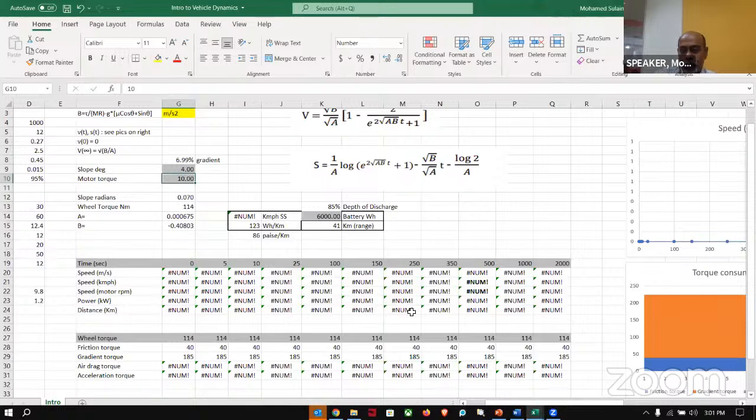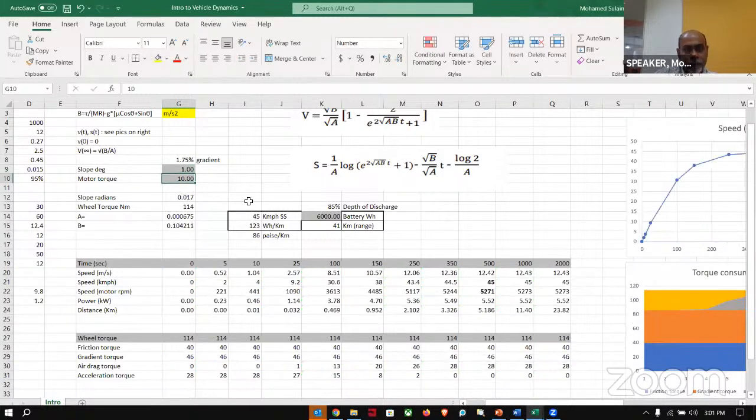That's because the torque is not enough to make the vehicle go up the slope. So never mind, nothing disastrous happened. Let's decrease the angle a little more and make it only 2 degrees. Even then, it's not able to recover. Let me make it 1 degree and see what happens. Yes, at 1 degree slope, the vehicle is able to climb.